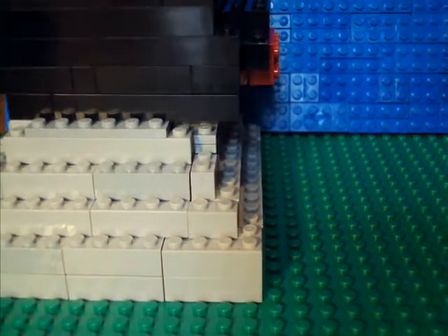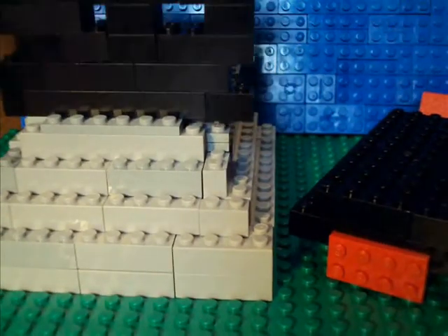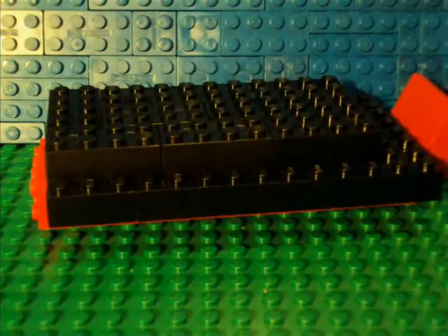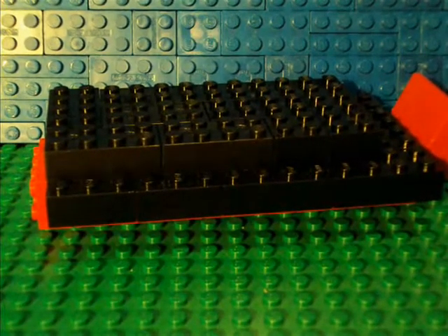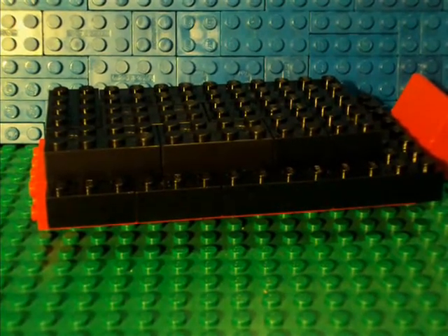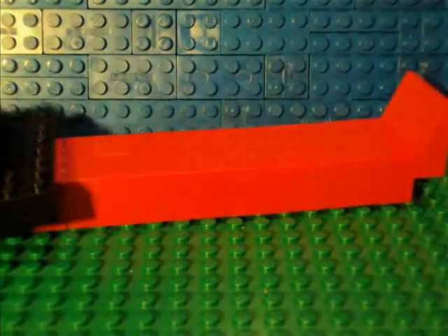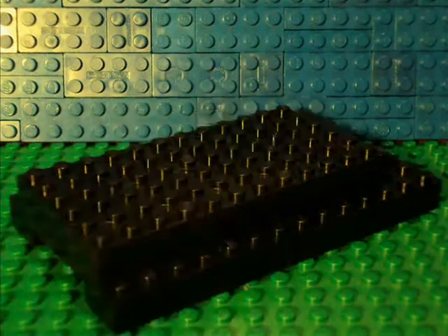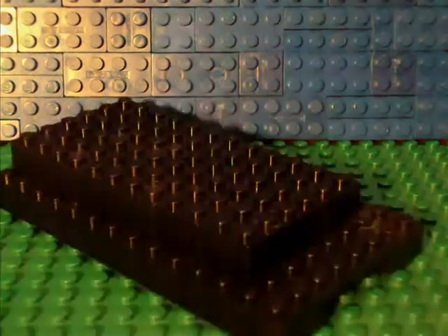Here, it can breathe and feed on any bacteria that pass by. Now, up to this point, you may think that the worm has a symbiotic relationship with the vent. Well, you'd be wrong. Remember that hair I was telling you about on the worm's back? It's actually not hair. This hair is actually thermophilic bacteria. Without the bacteria, the worm would look like this, and the worm would never survive the vents.